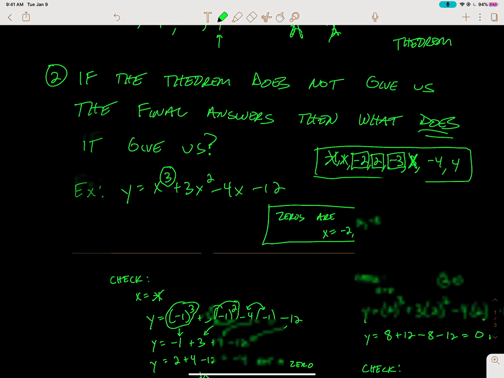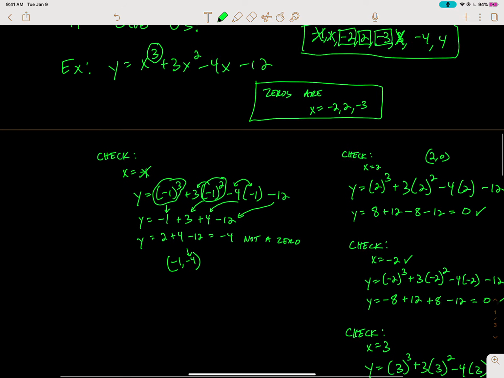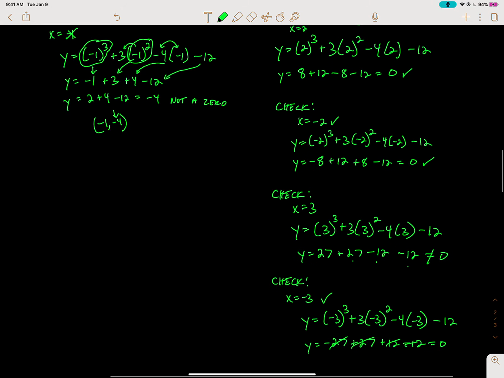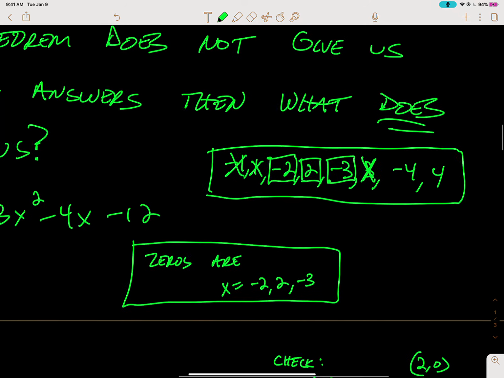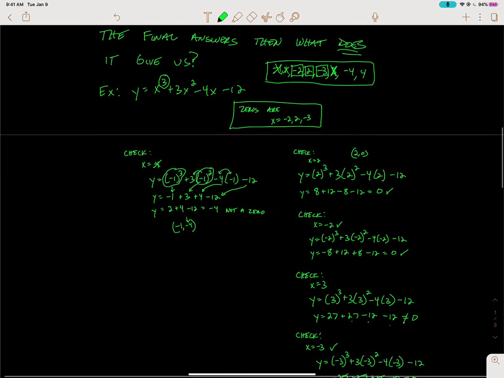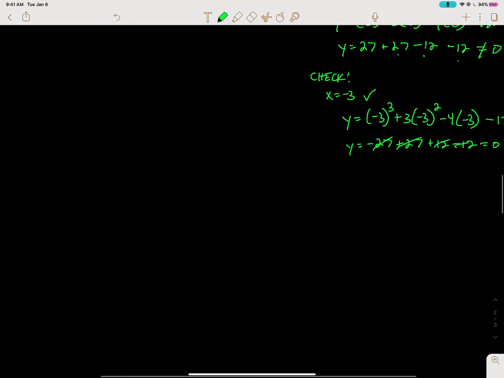All right, so that's great. That's all well and good. We had to check all of these, and we see now how we can check from our list of possibilities. The final question we have to answer today is, how do we use that theorem to come up with the list of possibilities? So we're going to finally get to the theorem, and that's part number 3.